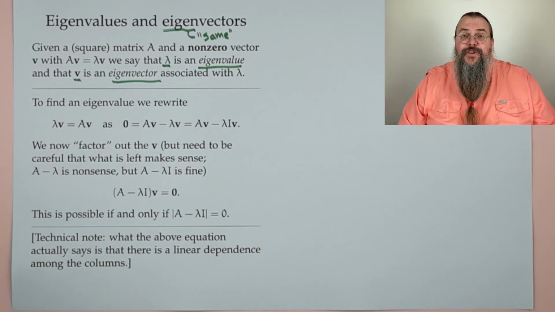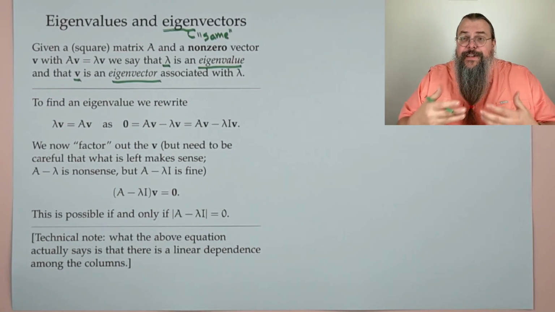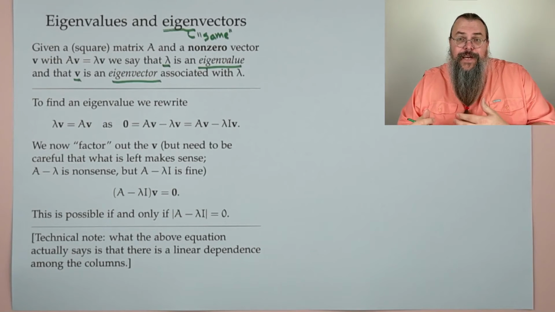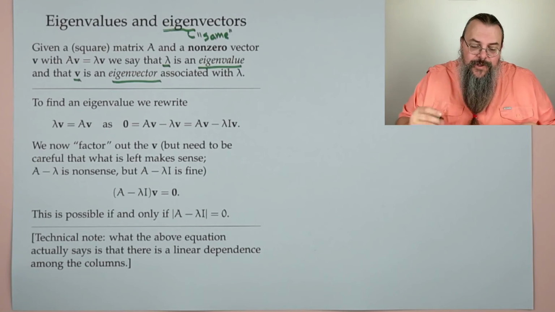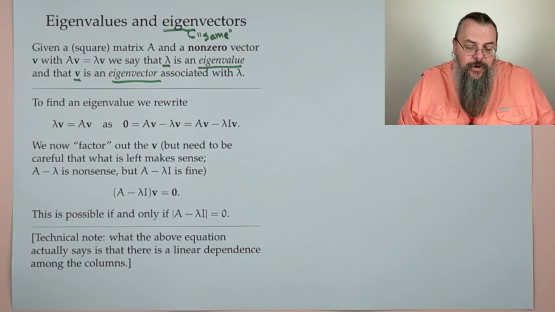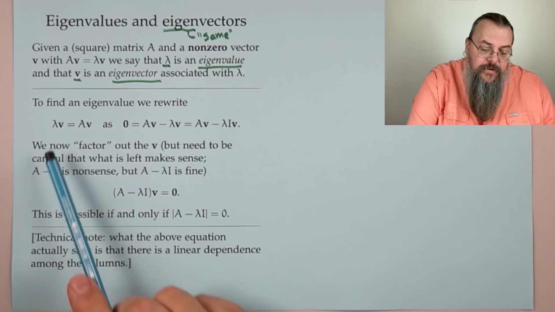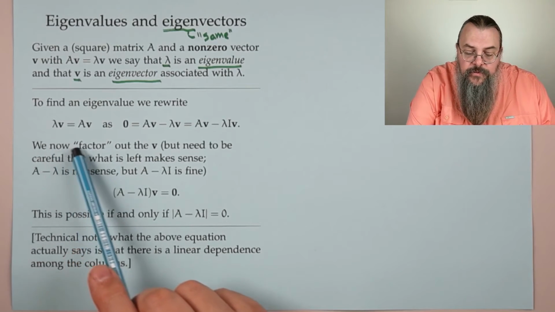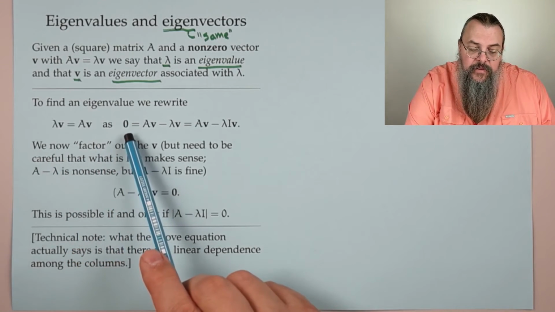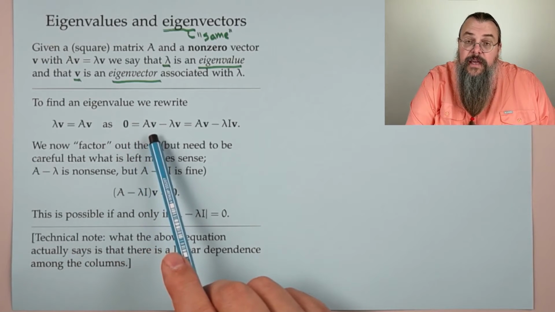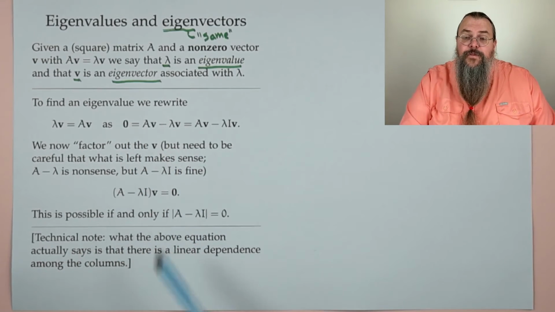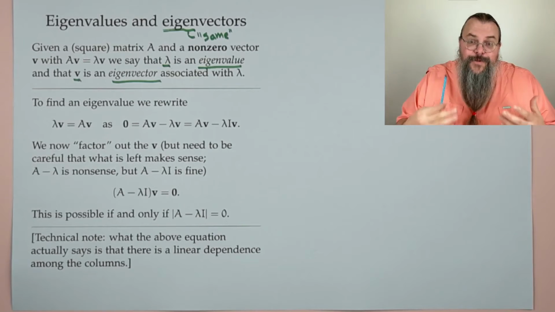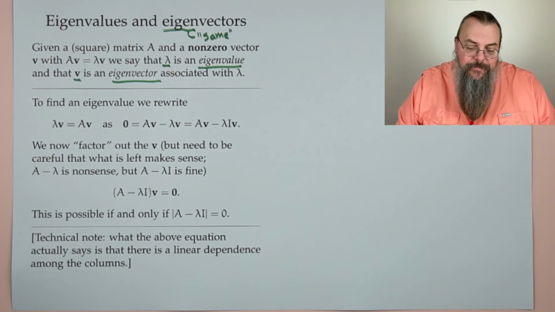All right, so how do we go about finding eigenvalues and eigenvectors? Let's start with the eigenvalue part. So what do we have? Well, we know that lambda times V is A times V. We're going to move things around. So that says the zero vector is AV subtract lambda V, because we can move things around. It does work just like we think addition should work.